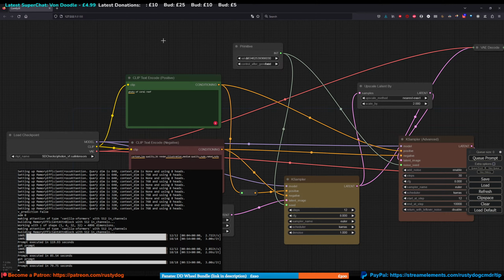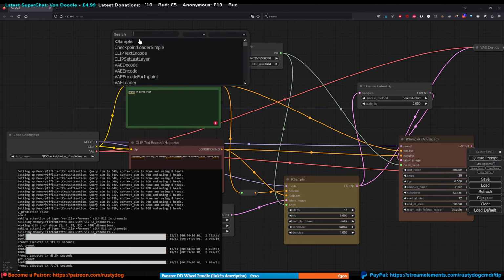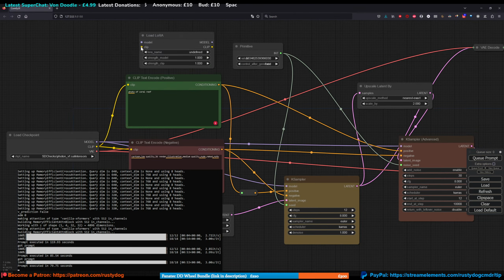Okay, what if I add that particular node again? Let's add it here, Lora. And it goes. Oh yeah, that's right. Yeah, okay, I got you.